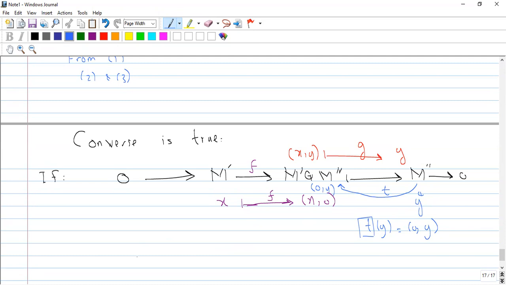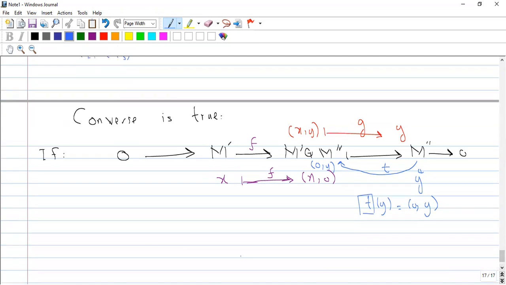So if you take the composition of G with T, G composition T किसके equal है? पहले T अप्लाई करेंगे so I will get 0 comma y, and then जब इसमें G अप्लाई करेंगे so I will get y. So it is equal to the identity of y. So it implies that G composition T is the identity.